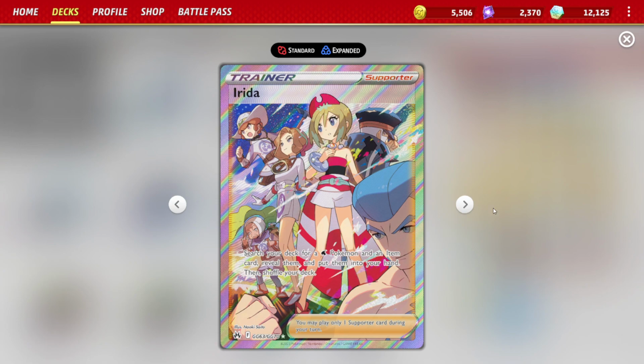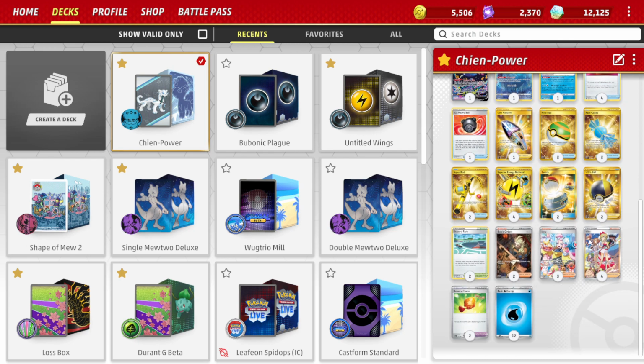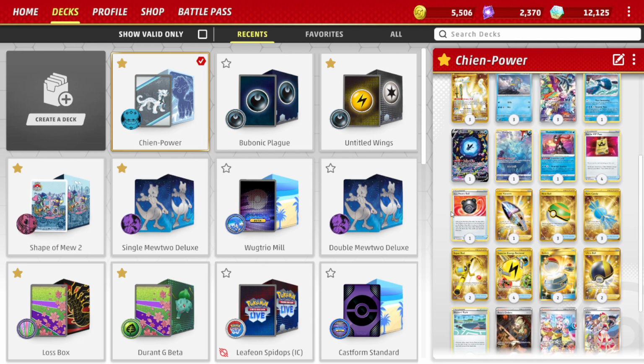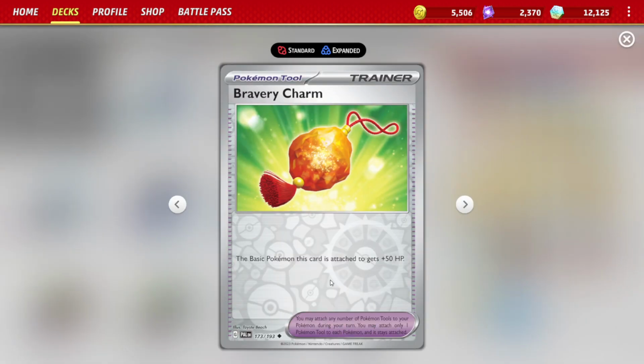4 copies of Irida. This is probably the best deck that Irida has been used in, because it's just perfect for this deck. I mean, you can get a Frigibax turn 1 with Battle VIP Pass, then Irida for a Rare Candy and a Baxcalibur, and then turn 2 you just, yeah.